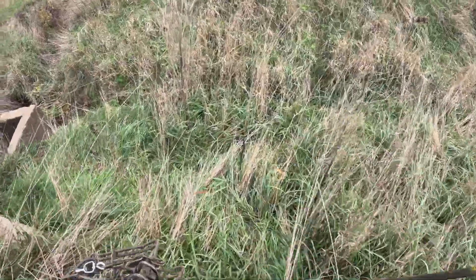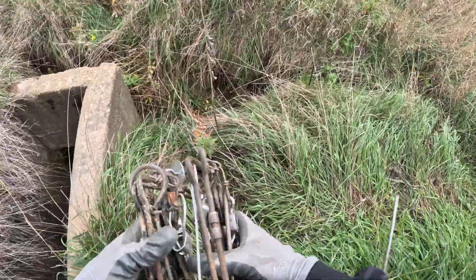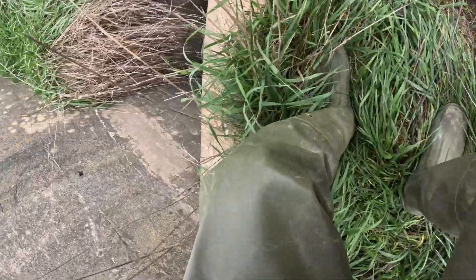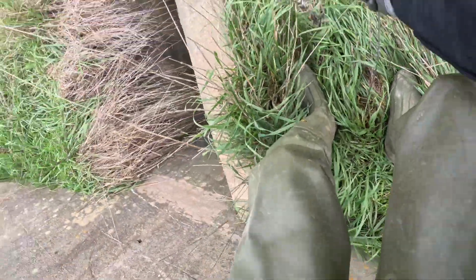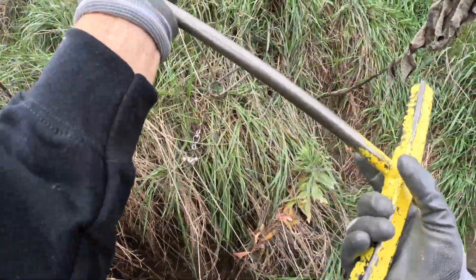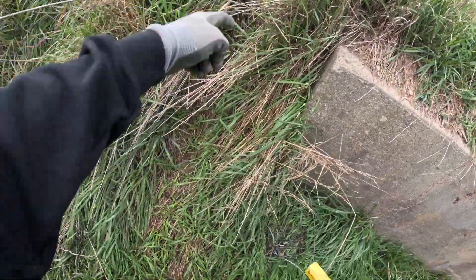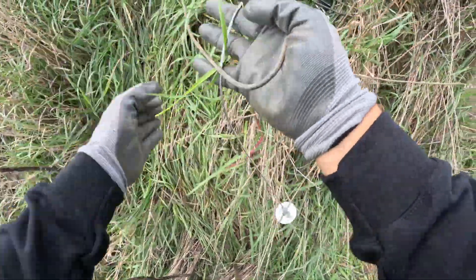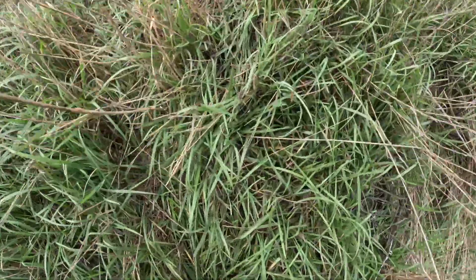We're gonna throw some 220s in here. One of them's gonna go down in that tunnel right there, the other one goes up top somewhere. Just a little trickle of water coming out of that tile — not much. I'm going to set this on the other side so I can stake it so they can flop out of the trail. Get that in there. Come up to this other one — going right in this gap where they're hugging that wall. Get this 220 set, get the pogo driven in, and we're out of here.